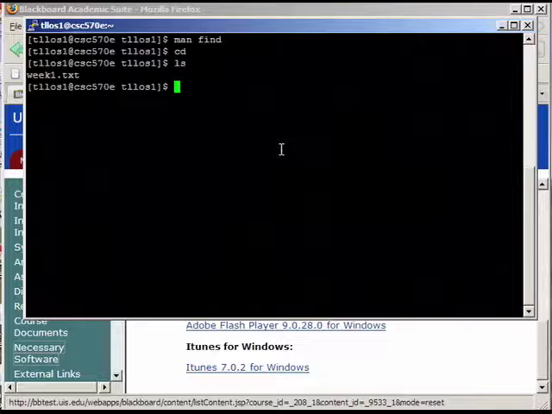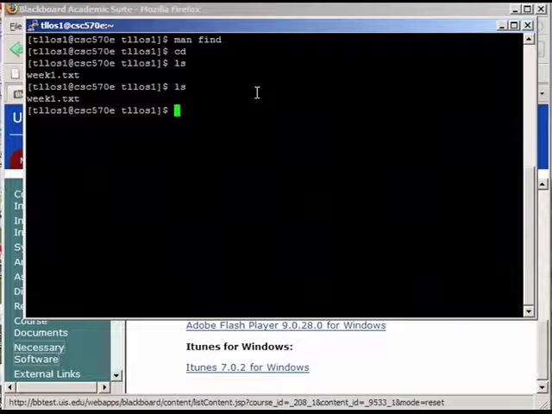Some people prefer Emacs, which can be a little bit easier to use, but I'm going to push for everybody to learn VI, because you will find that no matter where you go, the systems will always have VI, whereas Emacs, a few systems have it, a few systems don't. VI is really powerful and you can do a lot of things with it. So I'm going to show you how to use VI quickly here.